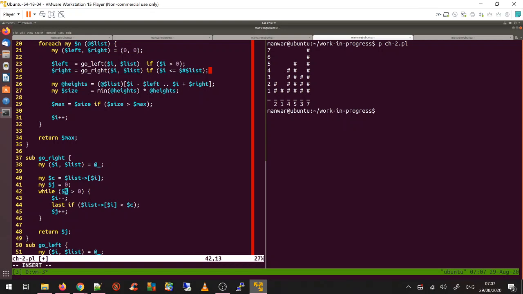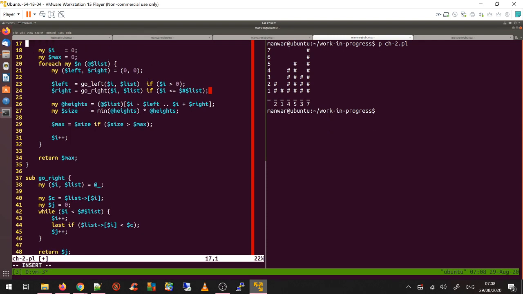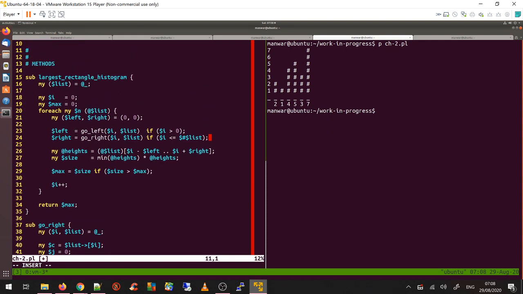Get the current value, while, but this time it's going to be right. For right it has to be less than, not 0 but less than $list size, and this time I'm going to go up by 1, with exactly the same condition, and J is what I'm going to return, and that should give me the value.